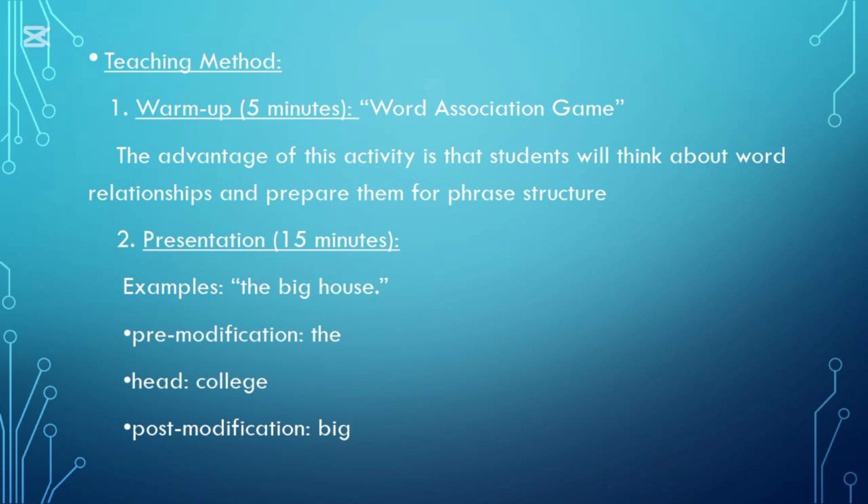The first technique is word association games. In this game, firstly, I will write a word on the board, for example, happy, and then I will ask students to come up with words related to happy. For example: smile, joy, celebrate, etc. What's the advantage of this activity? Students will think about word relationships and prepare for phrase structure. In this way, the students will warm up and easily understand the topic.